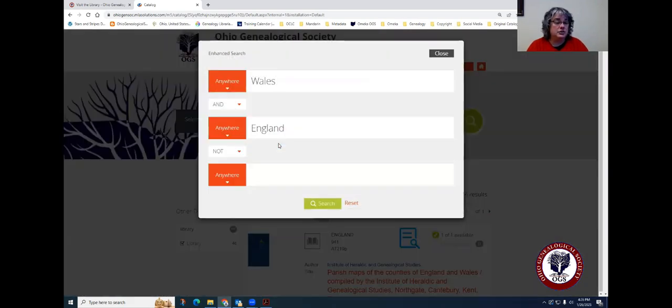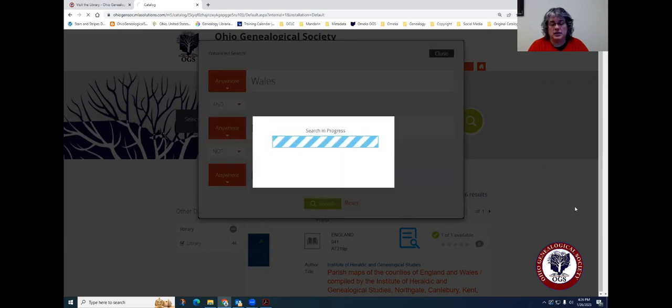If you go back to your enhanced search, you can use a not connector, and you can choose not anywhere handbook. I'm going to use the wildcard again and add that S at the end so it also will count handbooks as well as handbook. I don't want any of those in my results. Let's see what happens when we search like that.